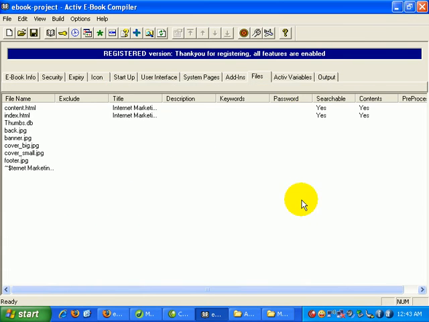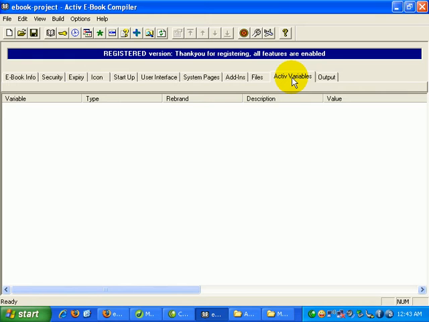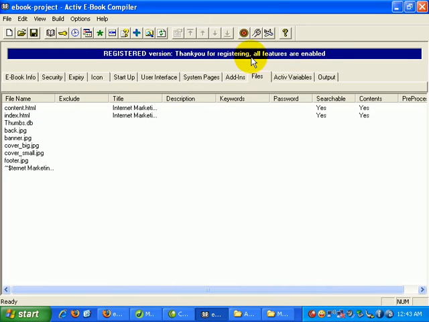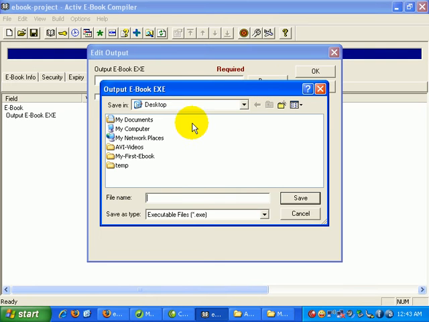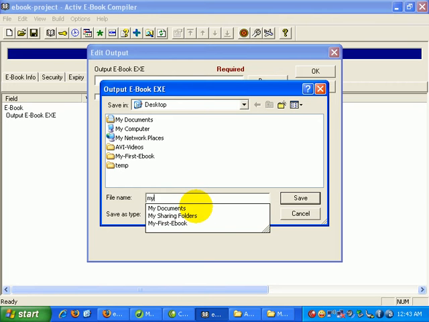Okay, now let us save this project first. Click save. Now active variables, I will touch on this in another tutorial because this has to do with branding the ebook. Once you have everything ready, you can click on this icon over here to edit the output. That means where do you want this ebook to be saved. So just save it on the desktop with the file name my first ebook.